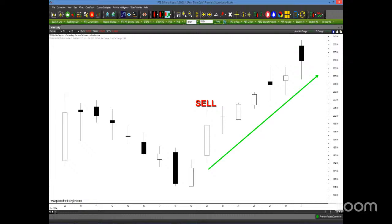Well, no, you actually should have bought the course, because if you applied the PET D and you had a full year of the platform, with just one click, you would have seen that in order to go short, both these bars need to be colored red. Remember, you need bar number 1 and bar number 2 to be colored red. But what was the color of bar number 2? It was green. So you never would have taken that setup and you never would have lost money.